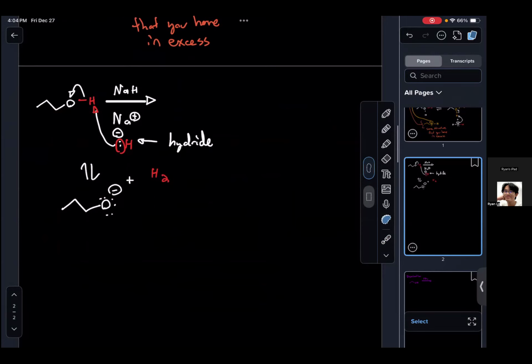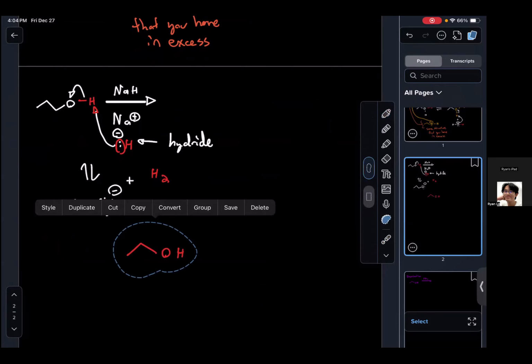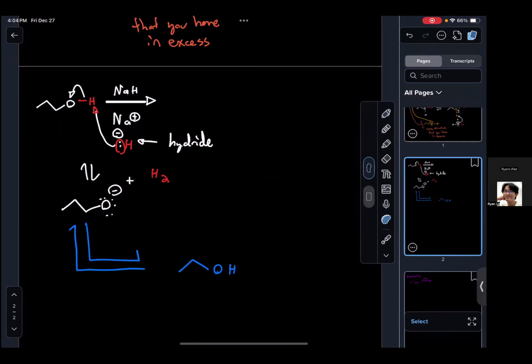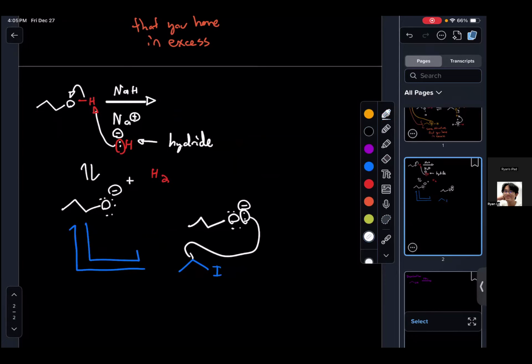And then at this point, you can literally just add on this. The oxygen over here is now nucleophilic. You can add on literally whatever ether you want. I can add something like this. This is the next step coming into here. Next step, you take this in, and then from there, whatever ether you want, this probably should be a leaving group. This will come into here, attack, this will pop off. And then from there, you will get your asymmetric ether.